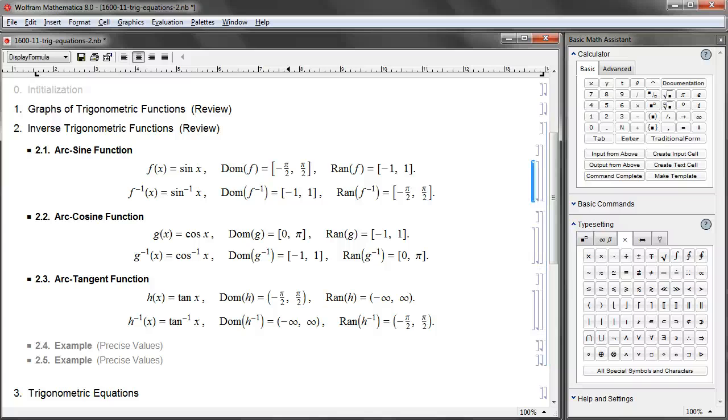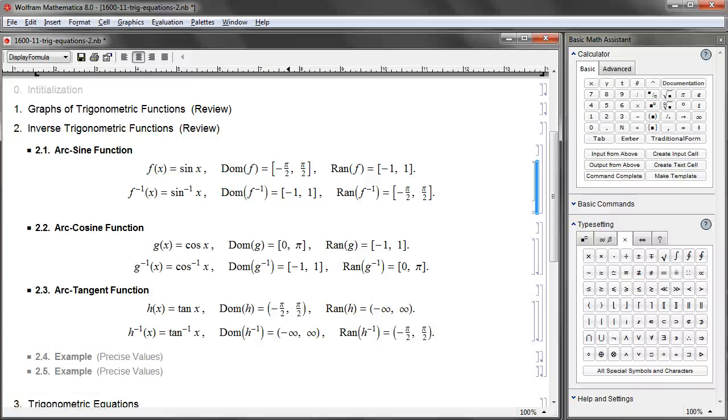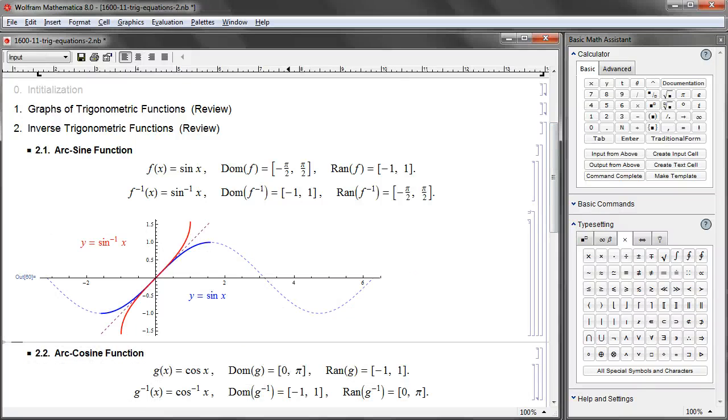Okay, now let's review inverse trigonometric functions: arcsine, arccosine, and arctangent respectively. If we restrict the domain of the sine function to negative pi over 2 to positive pi over 2, then that portion passes the horizontal line test and it is 1-to-1. So we can consider its inverse function, the arcsine function. And because inverse functions basically take y to x and x to y, the domain becomes range, range becomes domain, and there is symmetry with respect to y equals x, because the y-axis is mapped onto the x-axis, and the x-axis goes to the y-axis, vice versa.